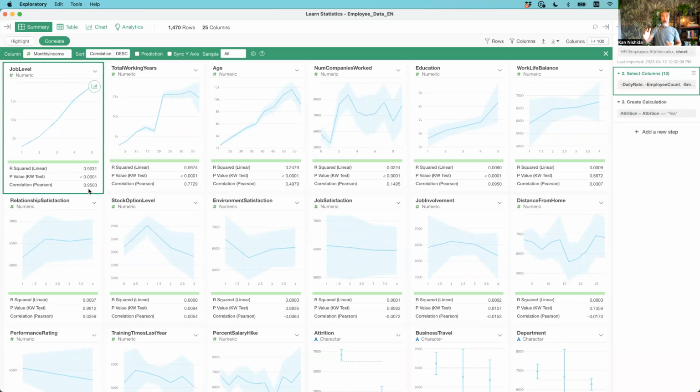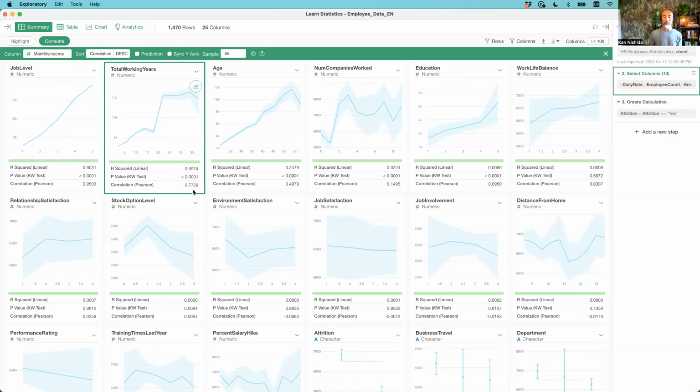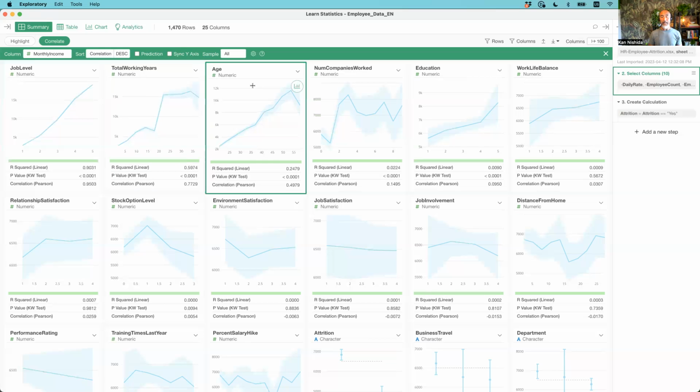So the strongest correlation, and the strongest positive correlation, right? That means once you know the job level, you can sort of predict that monthly income is very high, with high accuracy. But when you think about it, it's kind of obvious. Job level and monthly income are probably related in any company. Besides that, these two have a very strong relationship. Next one, the total working years, 0.77, that's also strong. And then the next one, the age.